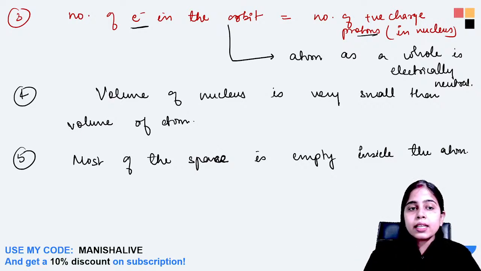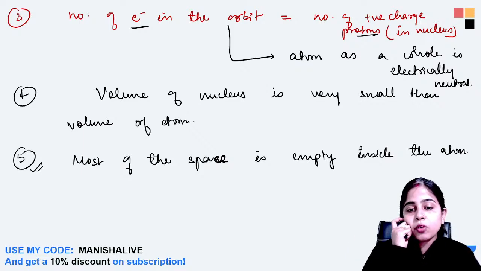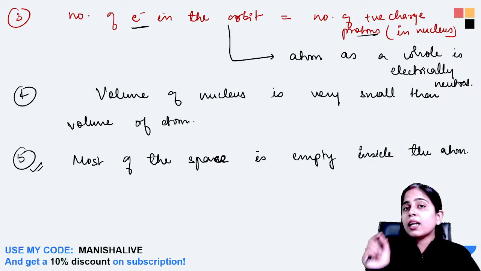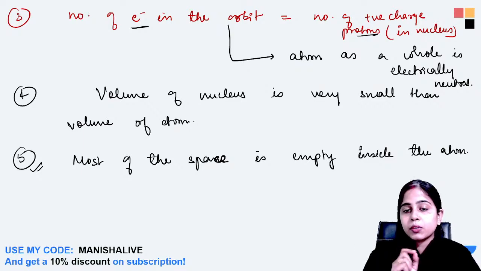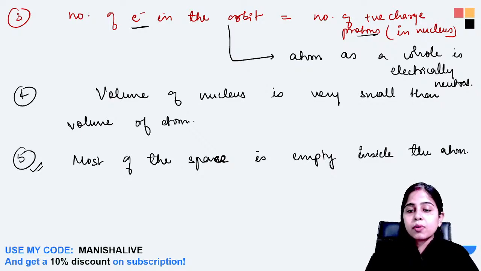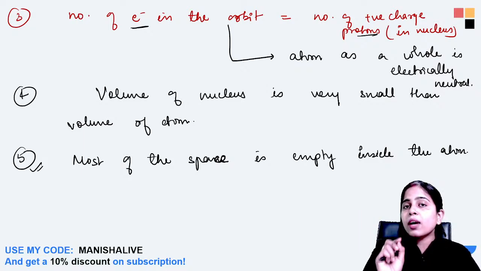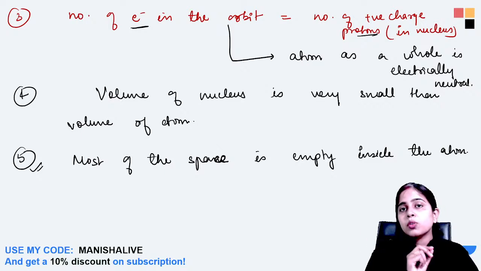Okay. So what were his observations? First of all, the atom contains a very large empty space. Because of that, alpha particles were passing through the gold foil without deviating from their path. Fourth, the volume of the nucleus is very small compared to the volume of the atom. That's why 1 out of 12,000 particles was getting rebounded. The rebounding was very less. So this was proved when most of the alpha particles were passing straight through the gold foil, very few were getting deflected, and 1 out of 12,000 was rebounding to its original path.